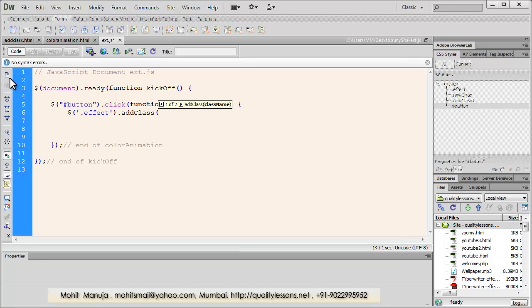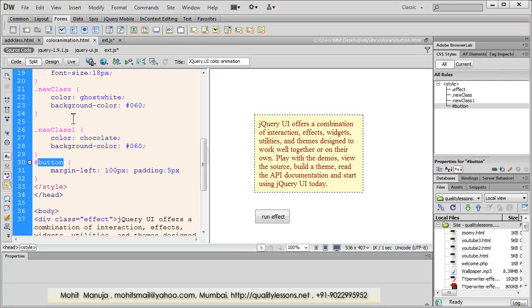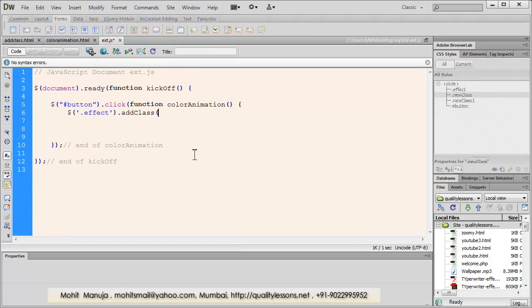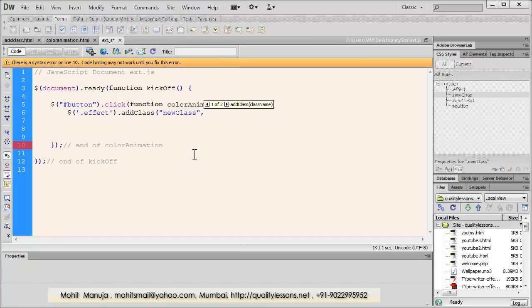What was that? Let me just check. It's new class, actually. This is the one. Okay, let's copy it up. Let's go back and add the class new class. Correct. And over 1000 milliseconds, I would want the animation to have a linear easing, people, not a swing ease, a linear ease.